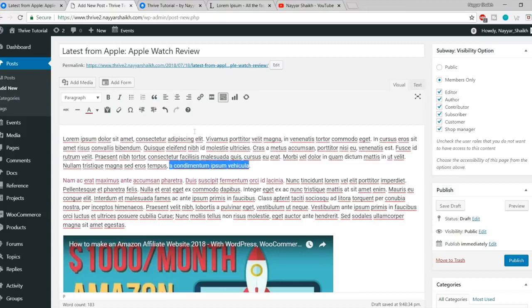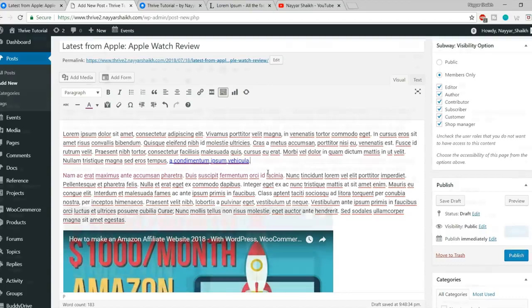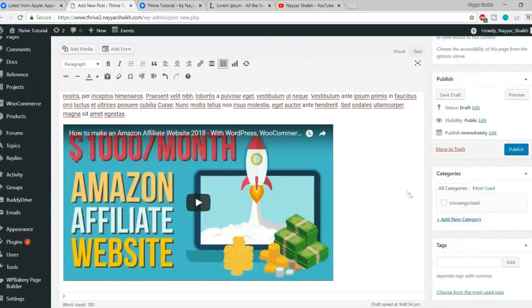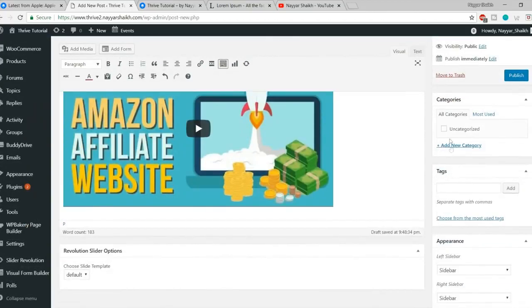So I can select this portion. I can select this thing, insert link. I can put in the URL, so maybe to google.com. Okay, now whenever someone clicks on this text, they will be redirected to Google. So this is how it is done. Okay, basic things, you all know that.